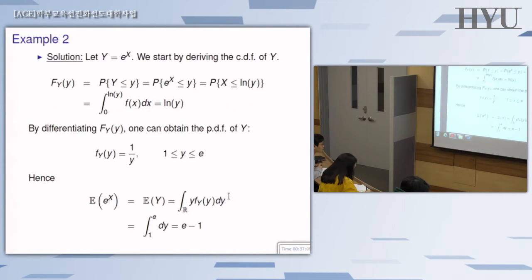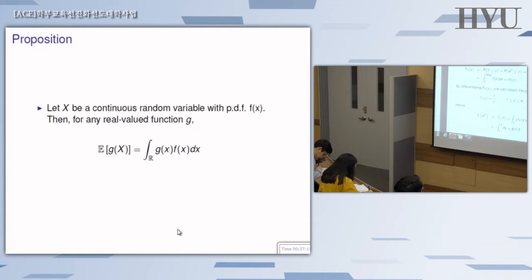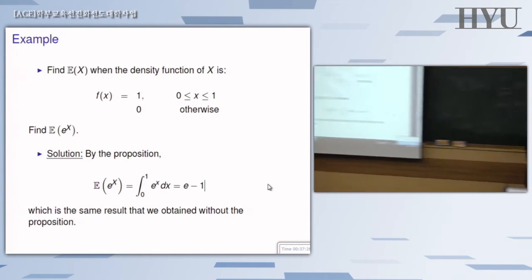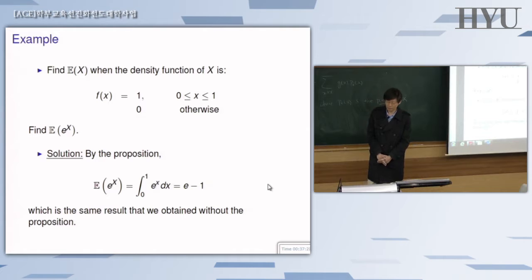Just the same thing as what we got right there. But see how many complicated steps you have to go through to get this answer, in comparison to just one line under this proposition, which delivers the same answer. So how convenient this is.